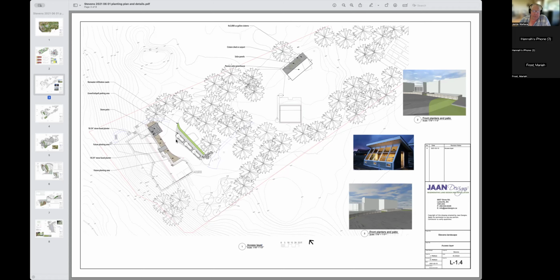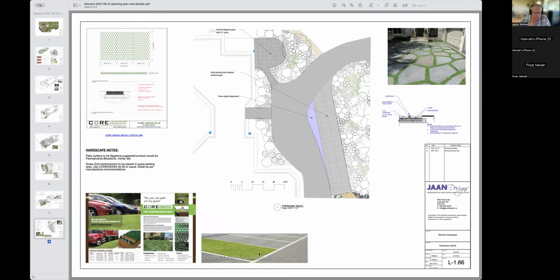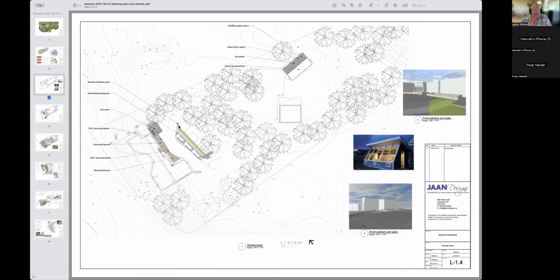a permeable parking area, which I might have a picture of. There it is. So this is the type of material. It's like a big grid that you hydro seed afterwards. So you don't see the cores here unless they wear out. And so all the water coming onto here would be percolated down. Now, to me, that's silly. It's very expensive. So we could have basically had a very similar result with this lower cost approach.